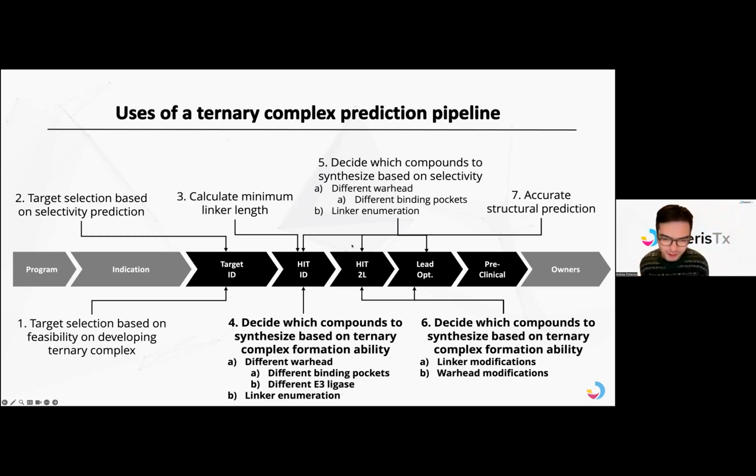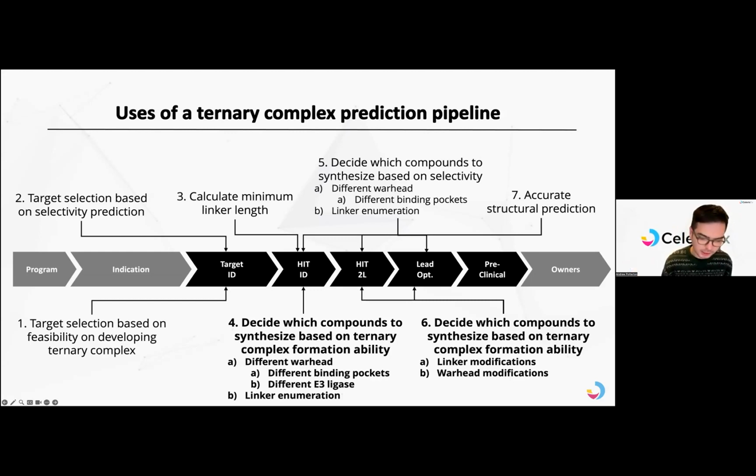Next, on to 4 and 6. So these are sort of linked together, is basically deciding which compound to synthesize next, but in different stages of drug discovery. So both in hit ID or in hit to lead or lead opt. And the reason I separate these is because I think the differences are going to be larger essentially in hit ID versus hit to lead or lead opt, maybe more subtle changes and changes in different regions, perhaps. And so perhaps the pipeline needs to be run with different settings or different sampling due to that sensitivity issue, or maybe in later stages.